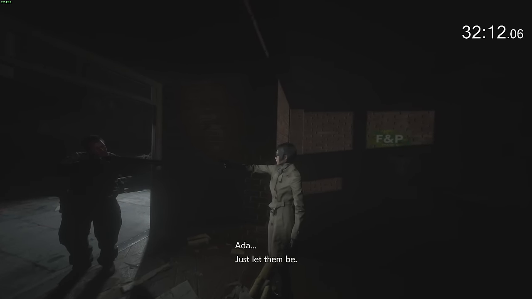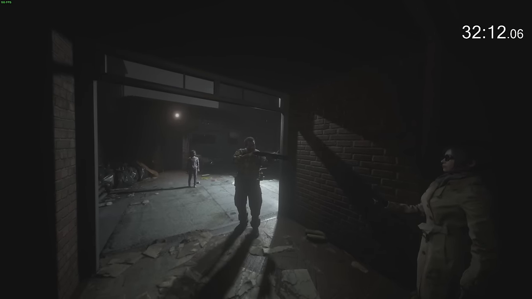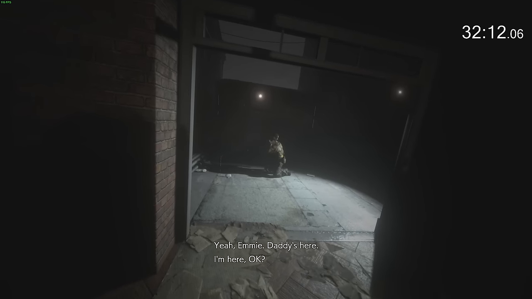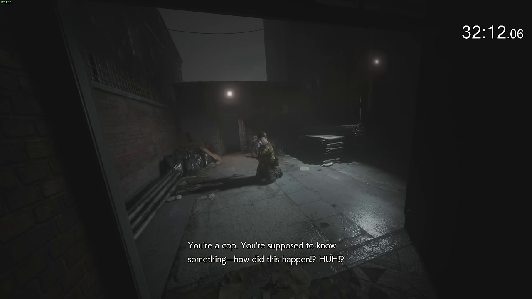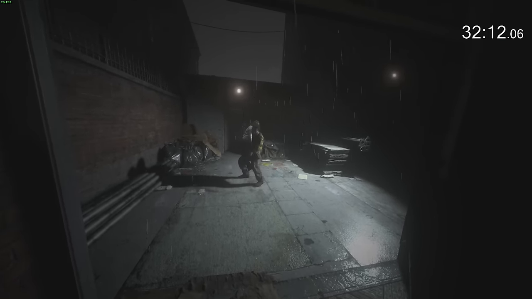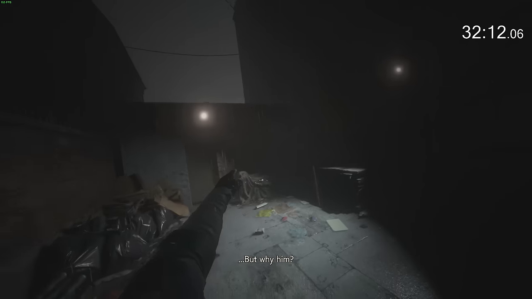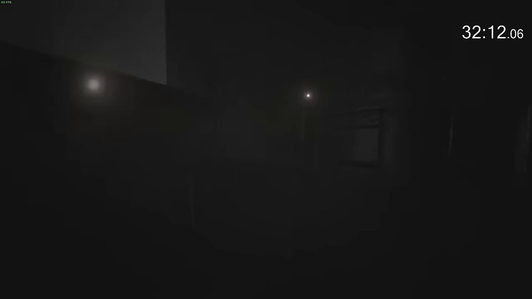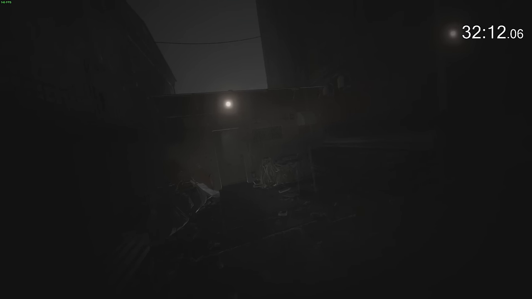Ada. Just let them be. Okay? You're supposed to know something. How did this happen? Hey, I'm a rookie, bro. Don't ask me. I just got here today, man. You know, it's one thing to keep the truth from me, but why him? Oh, shit. Okay. Right. Didn't matter anyway, did it?